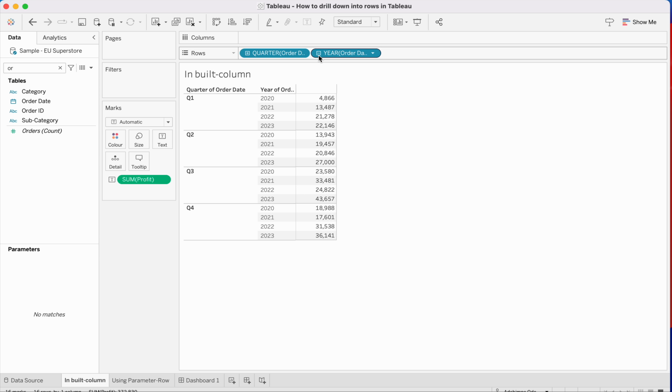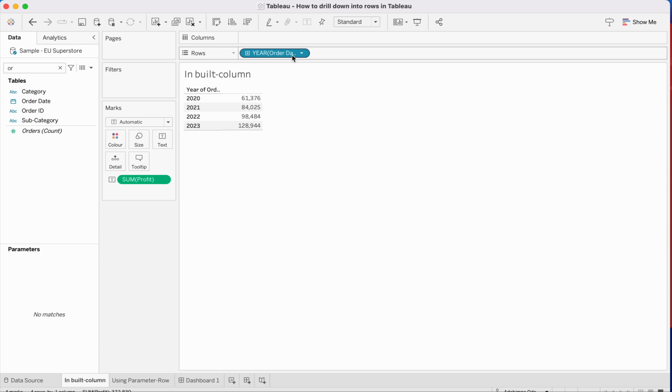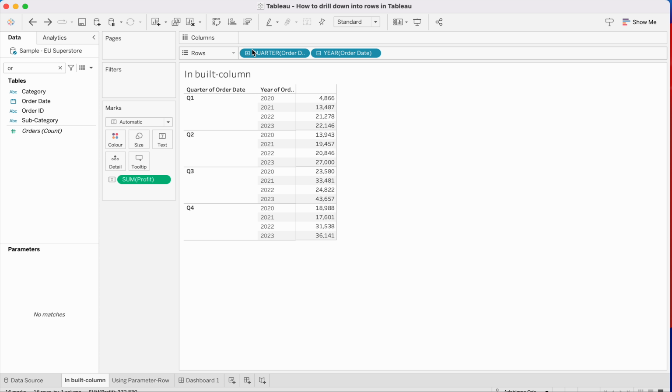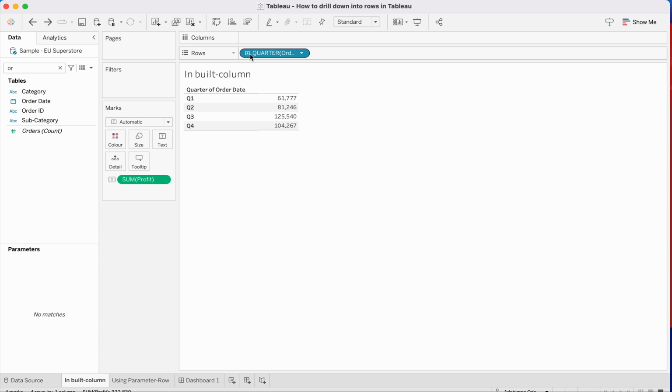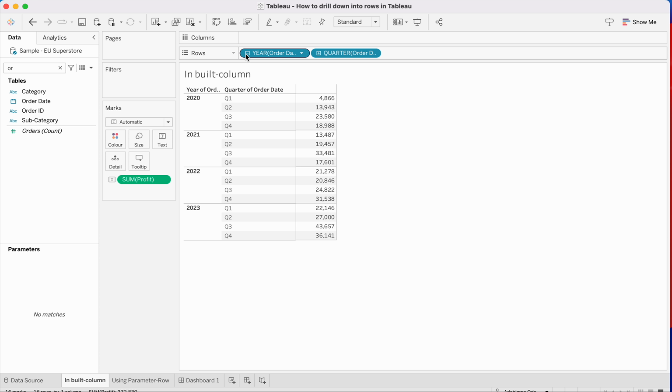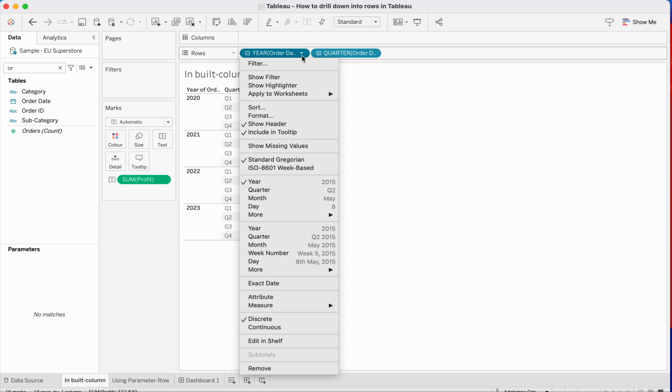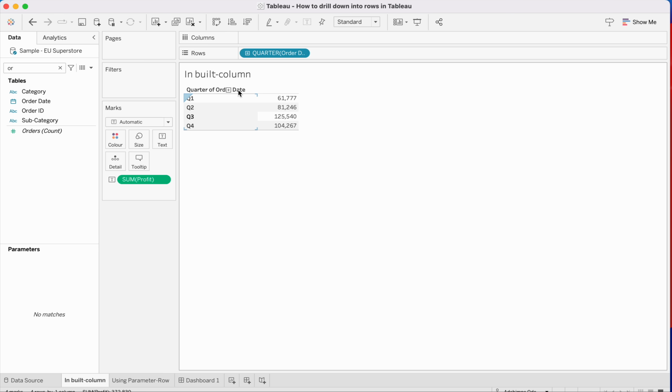And I can decide to expand it by clicking this feature here. You can see the expansion here. Here is the top of the hierarchy. So when I collapse it, it comes back to it. So you have to keep expanding to give you the quarterly view that you need. I can remove the ones you do not need. I'm going to remove this and I have my quarter view.